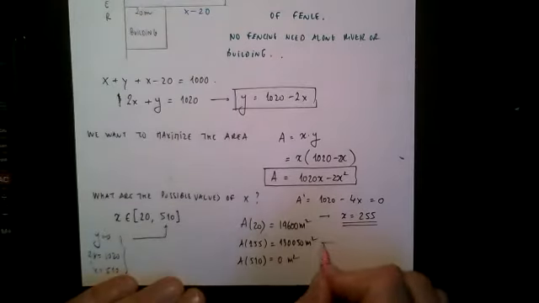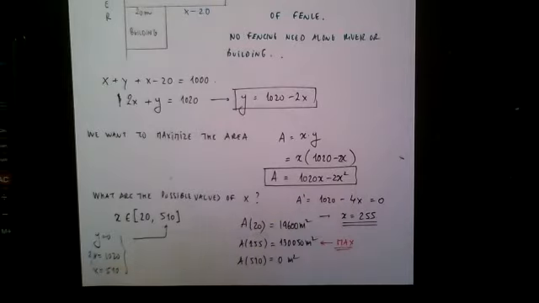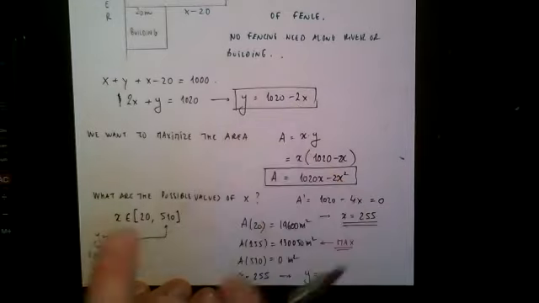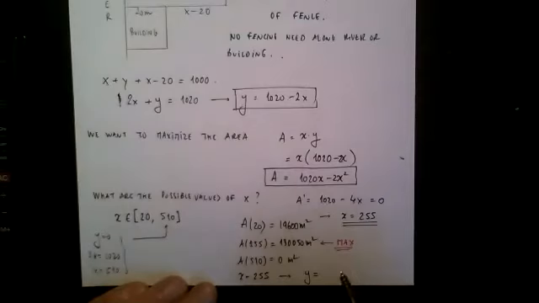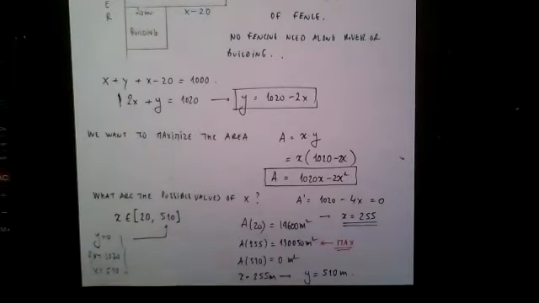So this is the maximum. This is the maximum area we could create with 1,000 meters of fencing along that river and that building. Okay, so they wanted the dimensions, so we're going to find the y. Okay, so x is 255, and so y is, I just plug it back in here, 255 times 2 plus 1020 is 510. There you go. This is the answer.